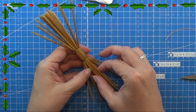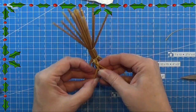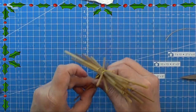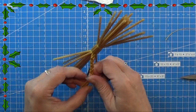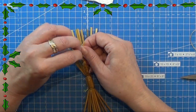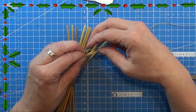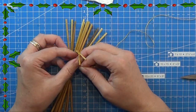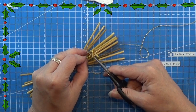In one end I am taking three of the straws and braiding that for the tail of this little goat. I'm going to call it a goat — I know the proper name for it but I will not call it that because I cannot say that name. I made one of these goats in polymer clay a few years ago and I will link to that in the info box below. When I'm done braiding, I take another piece of thread and bind it around the end, making a knot really tight, wrapping the yarn around a few times, then making three knots, and cutting off the excess.